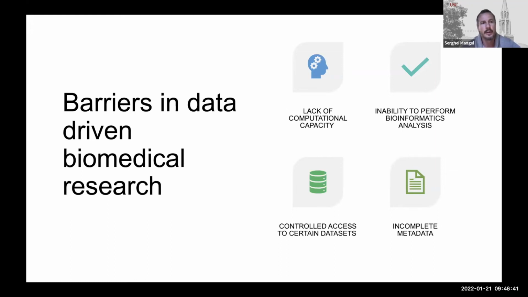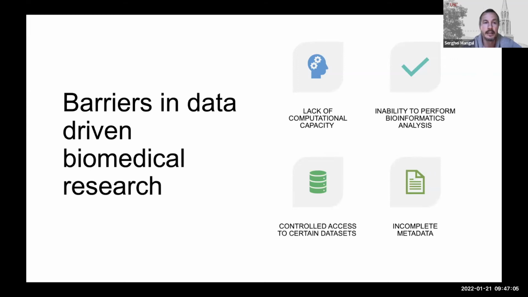So what are the barriers to doing computational or data-driven biomedical research, especially reproducible and transparent research? There are a couple of barriers. One is lack of computational capacity. If you're attending this class, you're in the right place to overcome that barrier and get the skills. Bioinformatics analysis is the same, so we will be learning that.